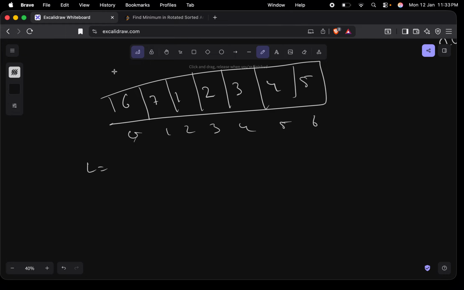So the left and right are here. Left is 0, right is 6.